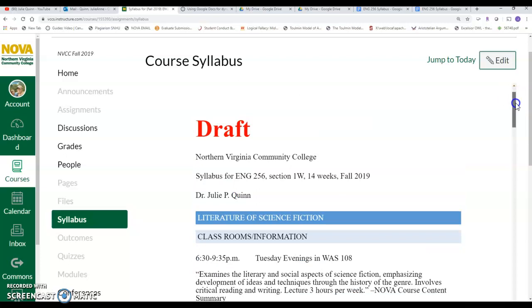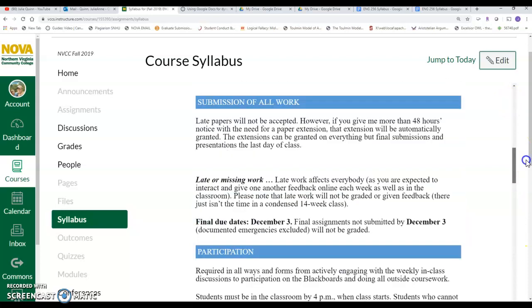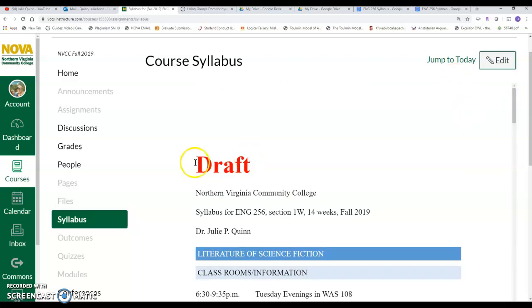And you'll see here that it says the word draft, because I want to show you what happens when you decide to make a change in Google. And if you use that same link for all of your sections, anytime you make a change in the Google Doc, it will change here, but there's a lag of about 5 minutes. So what I'm going to do now is go in and make a change from draft to final.